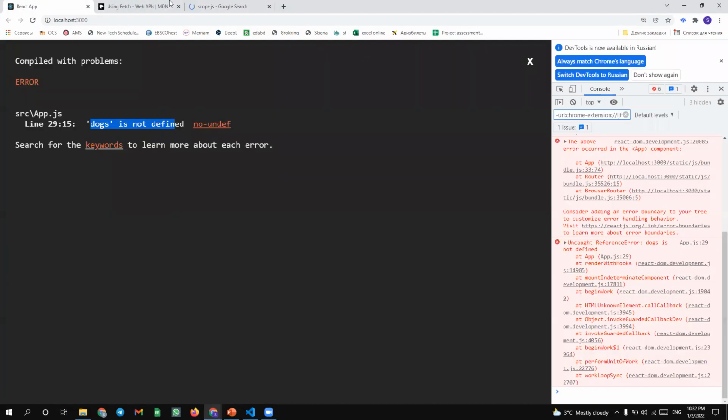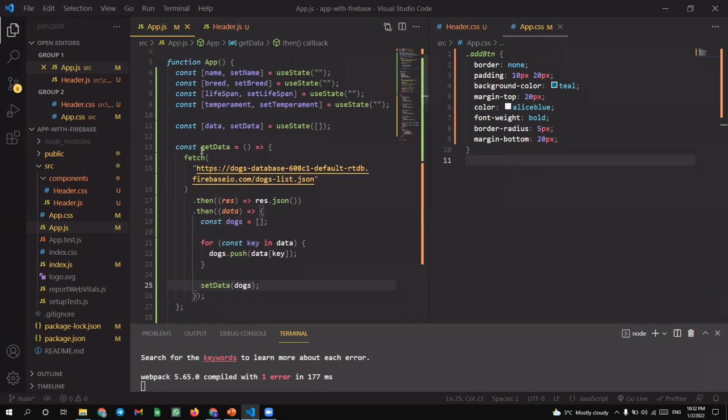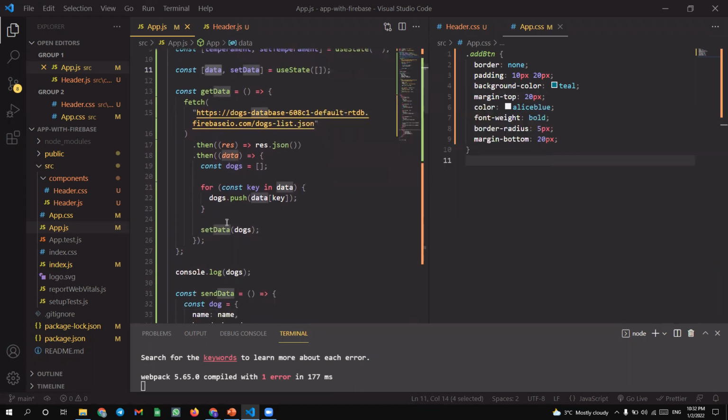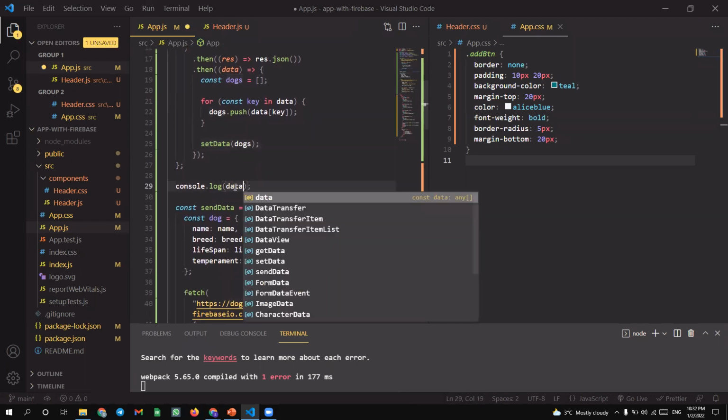It means that variables created inside of a function are available only inside that function, and because we need the docs array outside of the function, I created the data state, which is initially empty, and then I'm setting this data with this docs array, and here I can see this data.